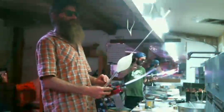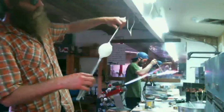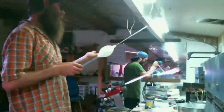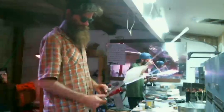Alright. So it turns out the piece I made is way too big. But the good thing is, we'll use it. We'll use it for other parts. I'm thinking of taking this tail up now. Anyway. Whew!